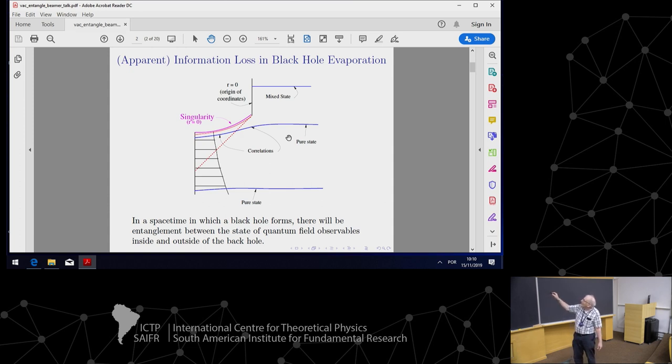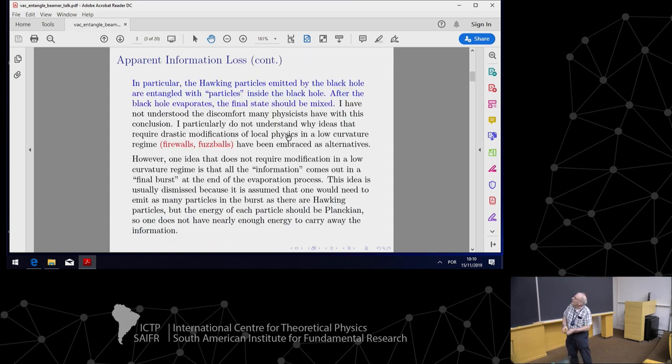That isn't something that disturbs people typically much, but assuming the black hole evaporates completely, one is left with the state of the field here that's still entangled with excitations that had been inside the black hole. Unless these come out in some manner, either in the last moments of the evaporation or before the evaporation, one will be left with a mixed state, and it's very hard to see how to get these out. So I think the straightforward picture would be that you end up evolving from a pure state to a mixed state in this process.